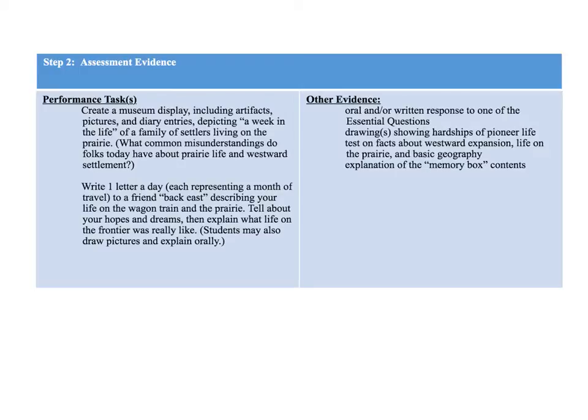Notice one of the assessments is a test on the facts of westward expansion, life on the prairie, and basic geography. This is a good opportunity to use those SOL test blueprints and give your students some experience on SOL testing and test-taking strategies. Things like oral presentation or written response to one of the essential questions will need a rubric and should have several drafts turned in and feedback given so that the final product is good quality. This would be formative assessment.